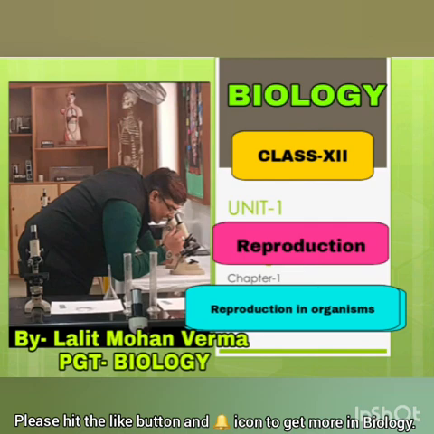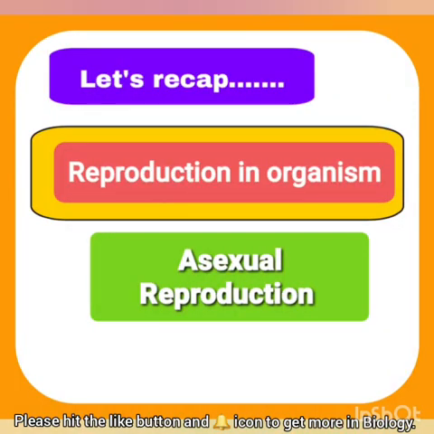Students, today I am going to discuss the third part of reproduction in organisms. A number of topics we have discussed till now. So let's have a recap of the lesson, reproduction in organisms, in which we have also discussed sexual reproduction and vegetative reproduction in plants as well. So asexual reproduction and sexual reproduction will be compared in this video. Let's start first of all with lifespan.